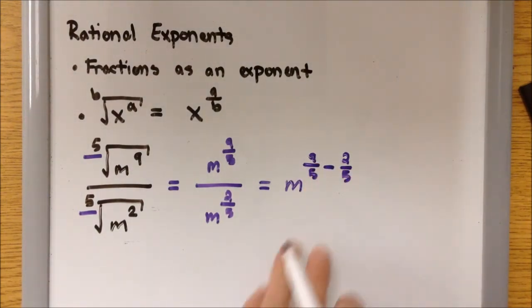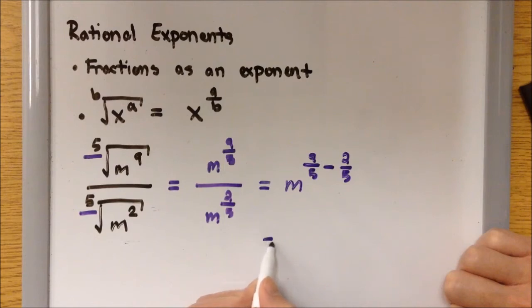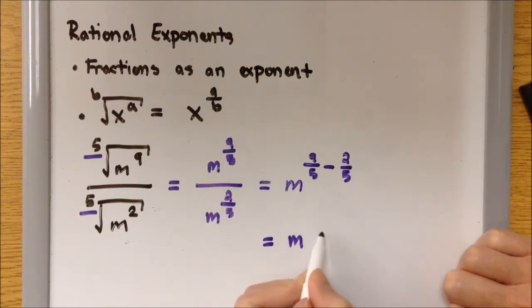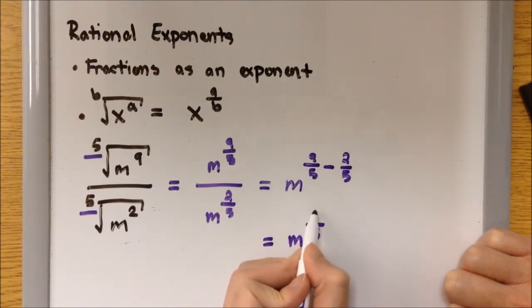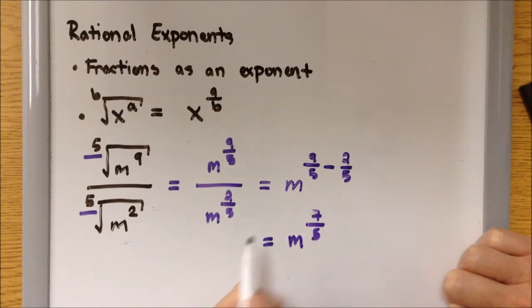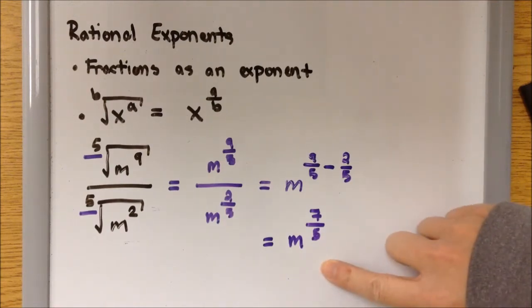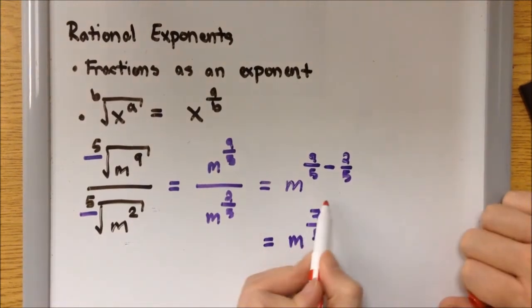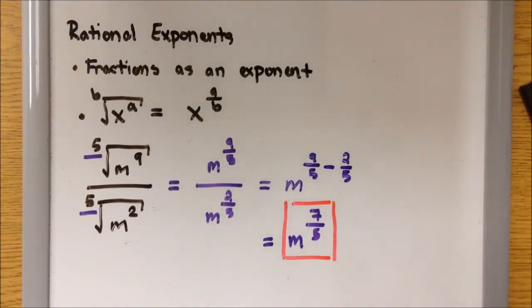And then we check, can we subtract these two fractions? Yes, we can, because they have the same denominator. So we're going to rewrite it as m, keep the denominator the same, so 5, and then subtract the top. So 9 minus 2 is 7. So the rational exponent expression for this example is m to the power of 7 over 5. Now when we're working with something like this, always be careful if we have an exponent that's negative. Be very careful.